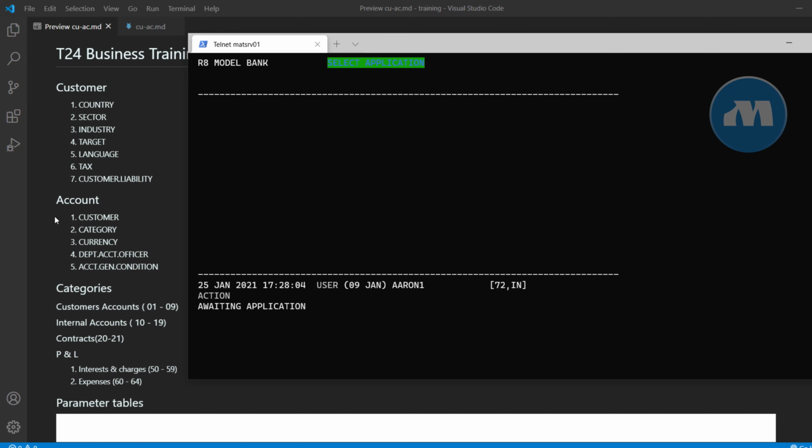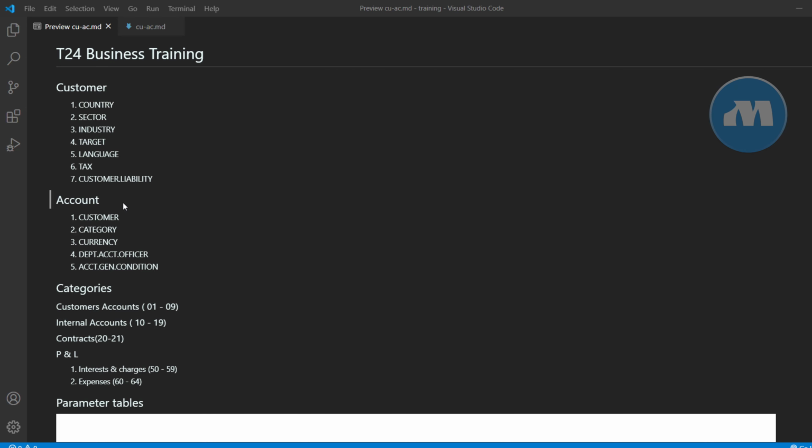Let's move to the second table, which is account. Account table is also a very key table. So we have seen that customer holds static information on customers. Now, the account holds financial data related to the customer's account.